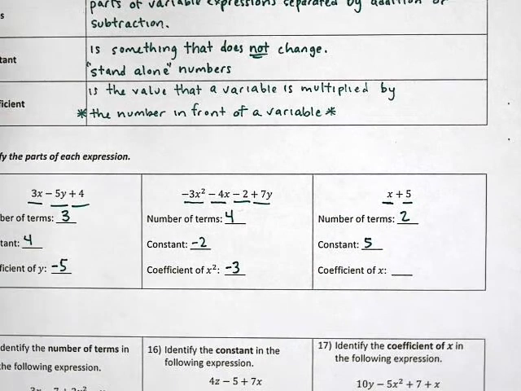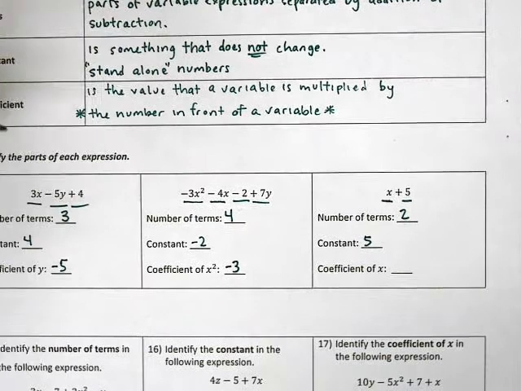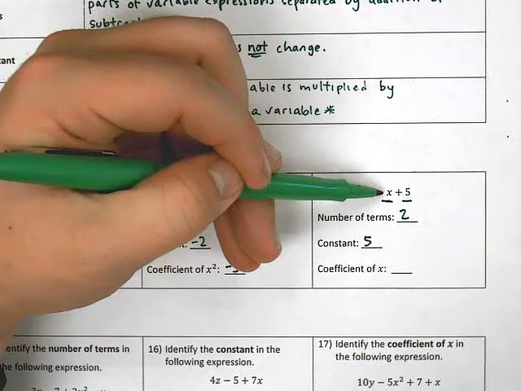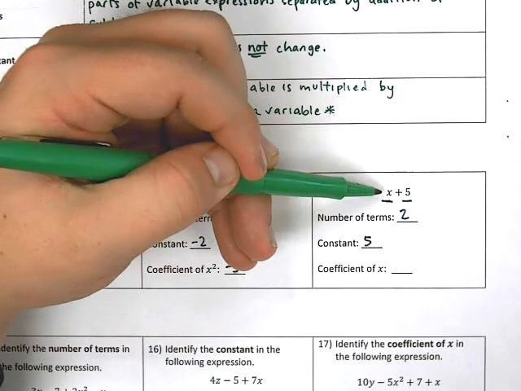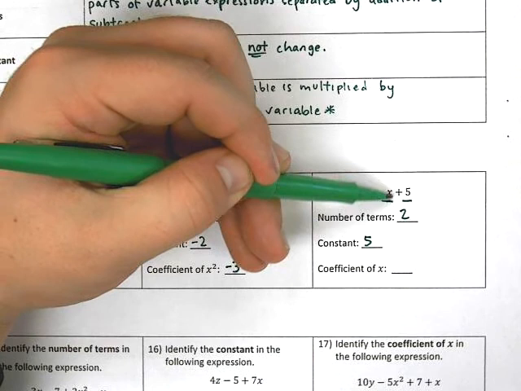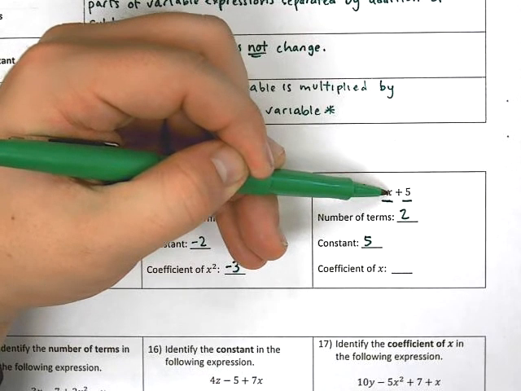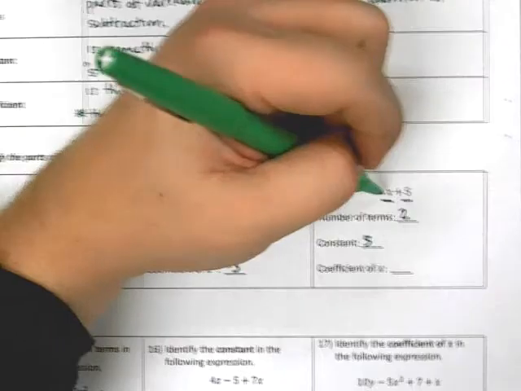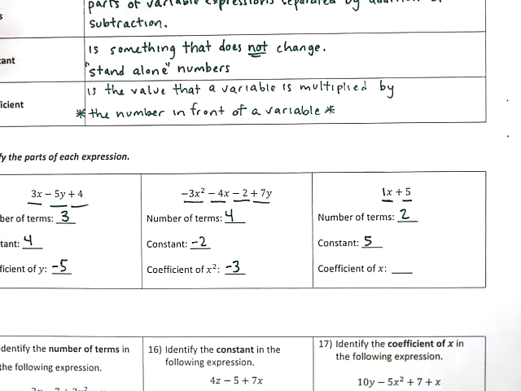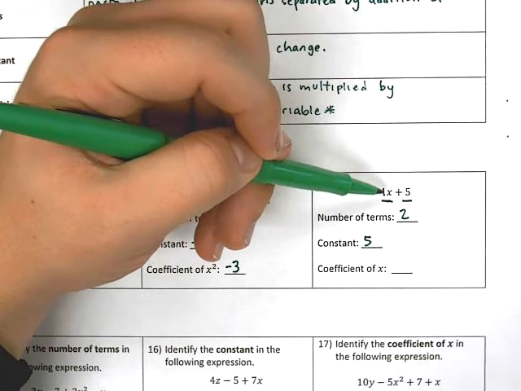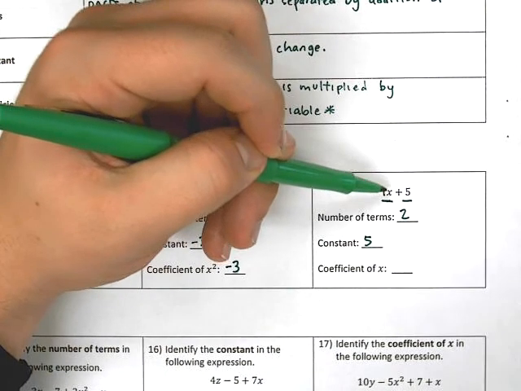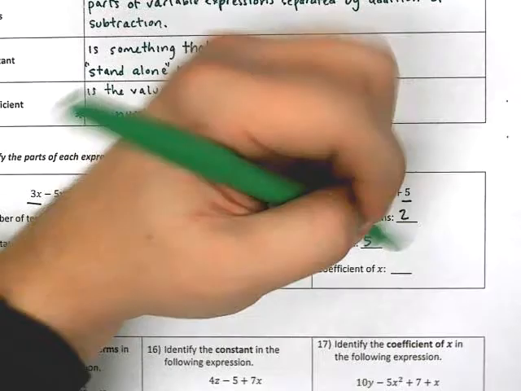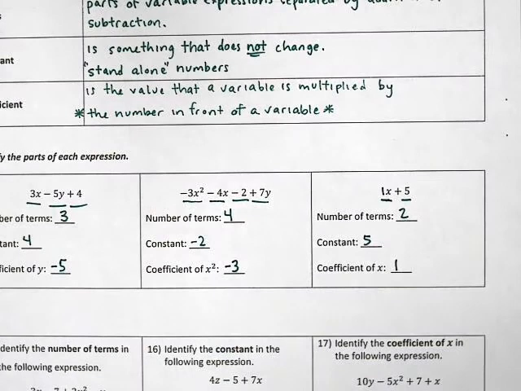Now, the goofiest thing probably on here, coefficient of x. You might ask, well, Mr. Rabins, the coefficient is the number out in front of the variable, right? But there is no number out in front. So, what we need to remember is if you just have x, right, x plus 5, well, how many x's are here? There's 1 x. There's just 1 x. So I know we don't always write 1 because it's kind of unnecessary, but you need to understand that there's a 1 out in front of that x because there's 1 of them.